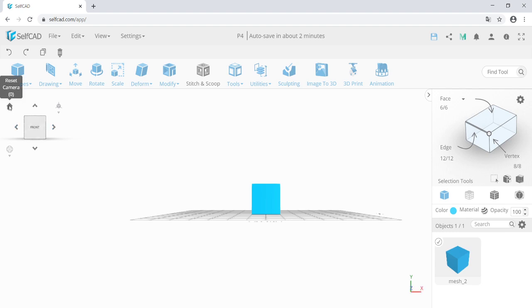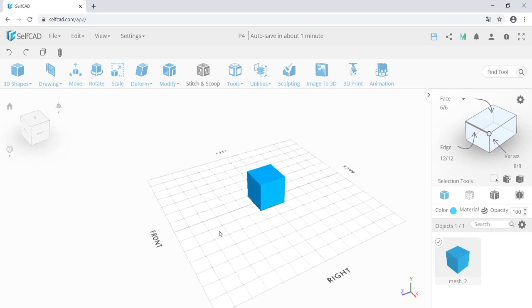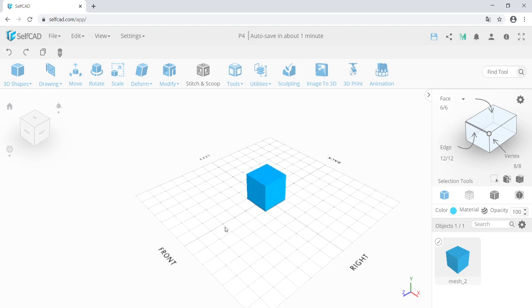To go back to the initial view, click on the reset camera icon. To use gestures, click on the workspace and move the cursor. You can use either rotation, which is set by default, pan, or zoom. I'm using a mouse, so I will use mouse gestures. There are different gestures for touch events as well.